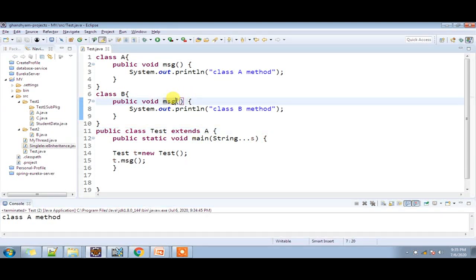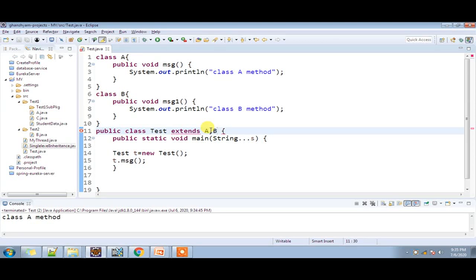Even if class B had a different method, you still cannot extend two classes, because the concept fails: it is possible that the two classes can have the same method. Based on this concept, multiple inheritance is not possible by extending classes.